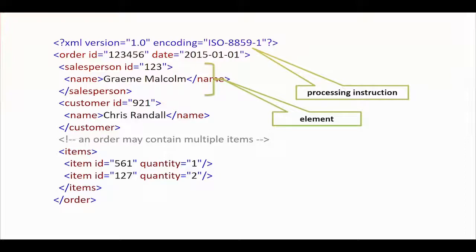And then you'll start to see the actual payload of the XML in the form of elements. And so the interesting thing about XML is that unlike HTML, the elements are user-defined, or in this case, developer-defined. That's us. So we're defining an element called salesperson, for example. And here we've got a salesperson, and there's an ID value and a name value, and those are actually going to be called attributes. Again, these are things that we define, and the beauty about working with this in SQL Server is that SQL Server can recognize them, and SQL Server can store them and operate on them. So we've got elements such as the salesperson, and we're storing attributes like their ID and their name.